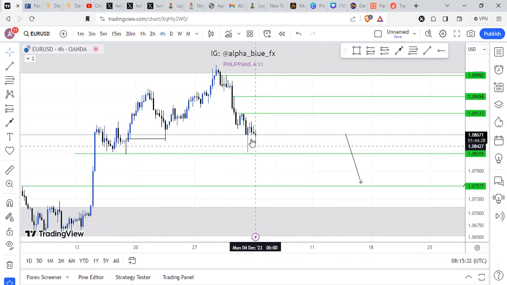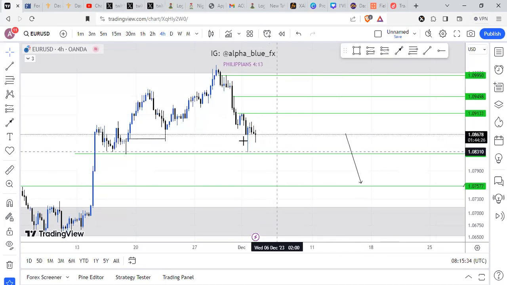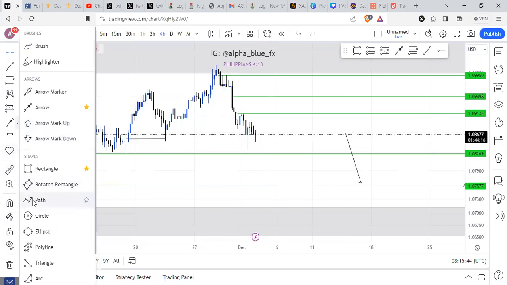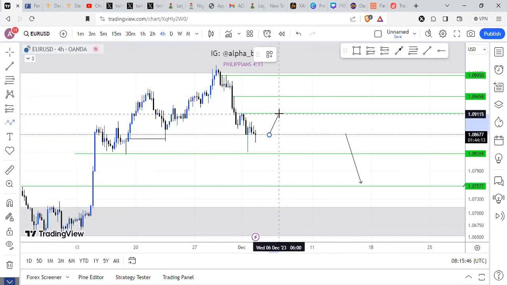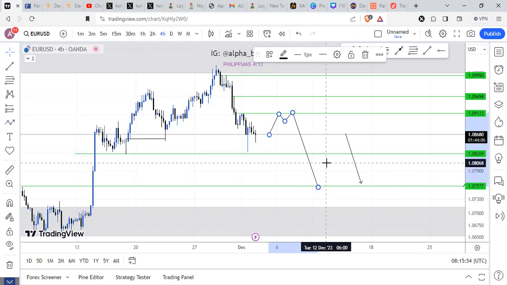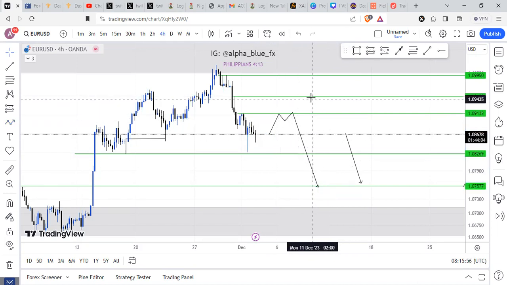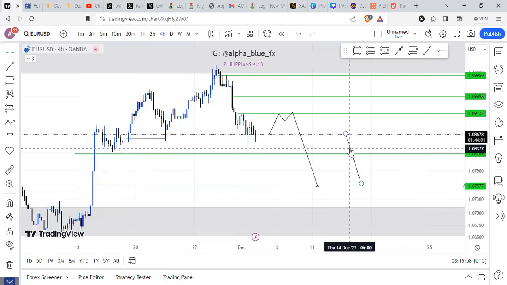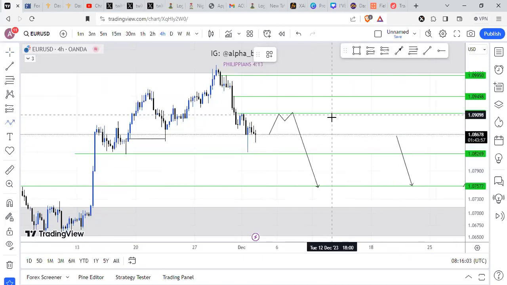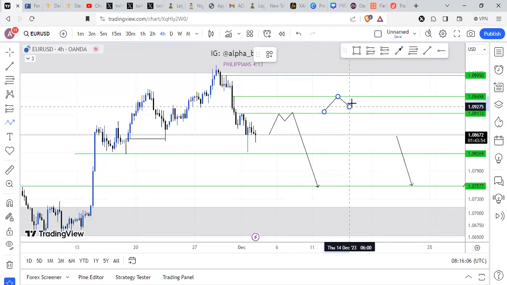As you can see, the market is trying to sell, but the buyers are still playing around. So I just want to see this market come all the way up here. So let me show you what I expect, right? Now I'm expecting to see something like this. It can come here and sell off from here, or it sells off from this zone, or it sells off from this zone.